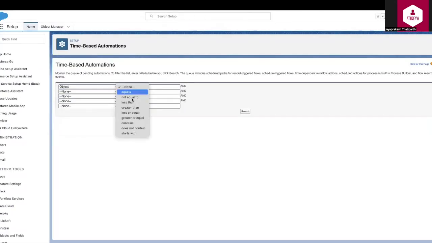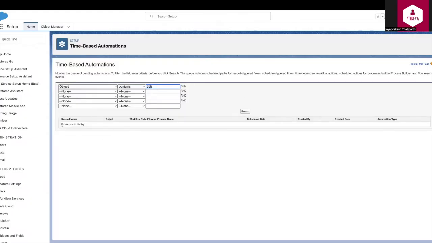if you go back to time-based workflow and refresh the screen by selecting object contains Java application or job, you will note that the time-based workflow is no more available here. So what Salesforce typically does, whenever there is a change in the record, it will go and check the time-based workflow queue. And if that record was part of the time-based workflow queue, and if the rule criteria does not meet, it is going to delete that time-based workflow and it is not going to send the time-based workflow anymore.